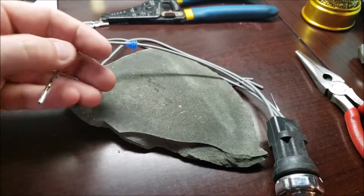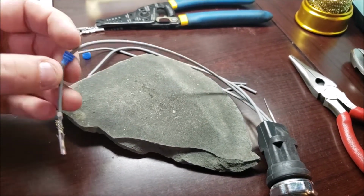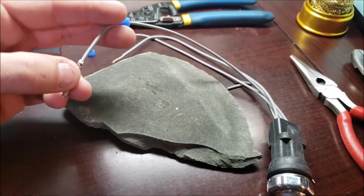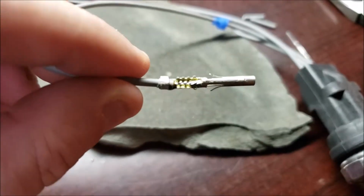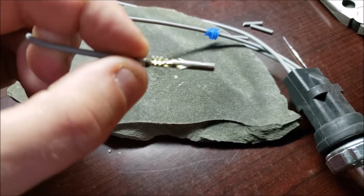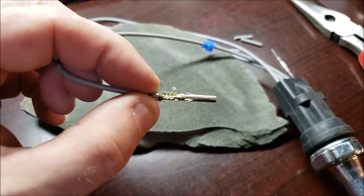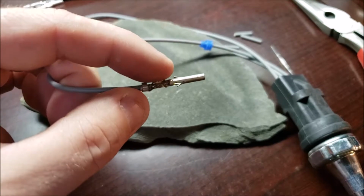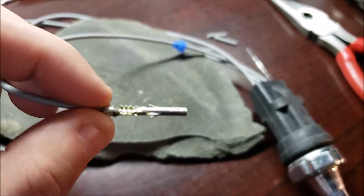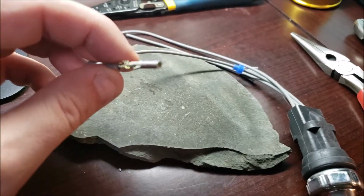This is a little looser, but what I'll do, I'll roll a little bit of tape on there to build up the insulation, and then it'll give it a much better press fit. May even put a dab of silicone. We'll see how it turns out. But I did roll the back here to give it a good grip on the insulated part, and then I was able to flow some pretty good solder. I decided not to bend in these teeth. I think it's overkill, and for future maintenance it would be easier if I just left it like that. It seems pretty solid like that, but that would be optional if you want to do that.